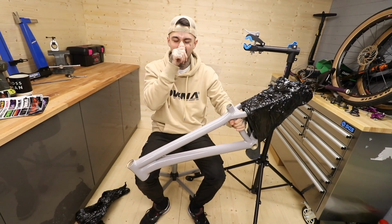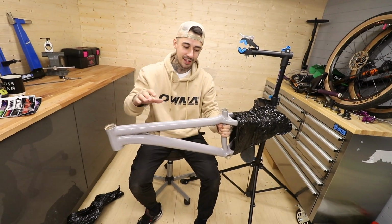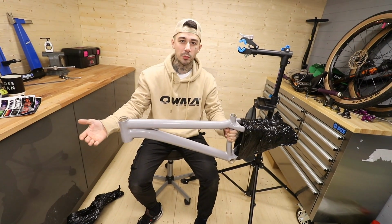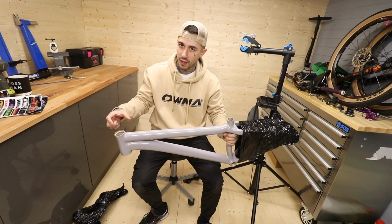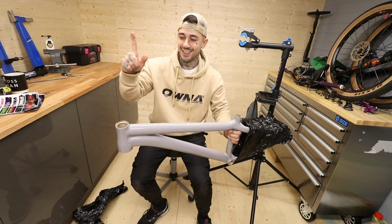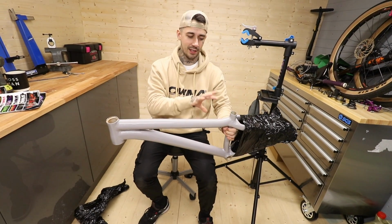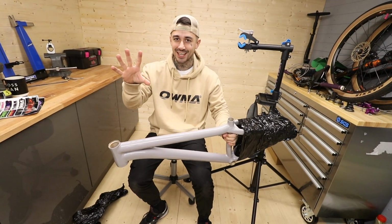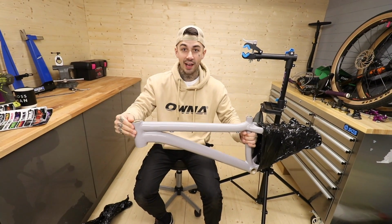Basically, when you get powder coating done, for the record, when you buy a frame from a factory or a bike brand, they come powder coated. It's not actually like paint, it's a bit like paint, but they use, I think, I could be wrong, let me know if I'm wrong, they clip an electric current to it so the powder sticks to it. I could be wrong, but I think that's what they do. But it's different than paint, it's a lot more durable, a lot more high end.